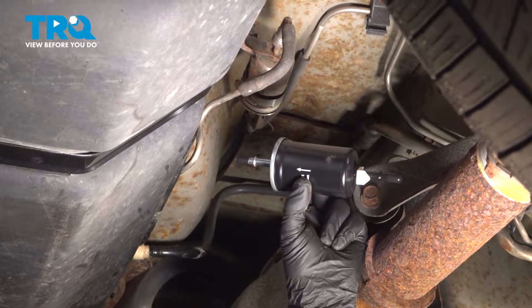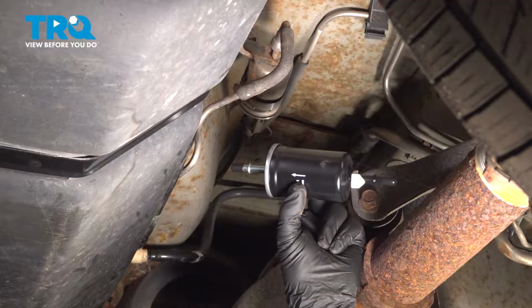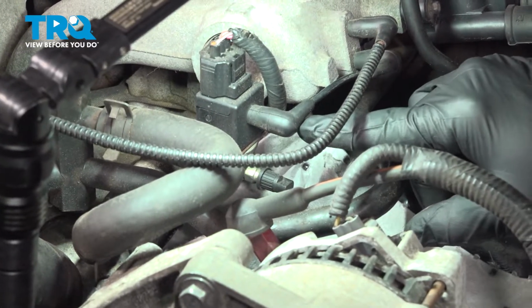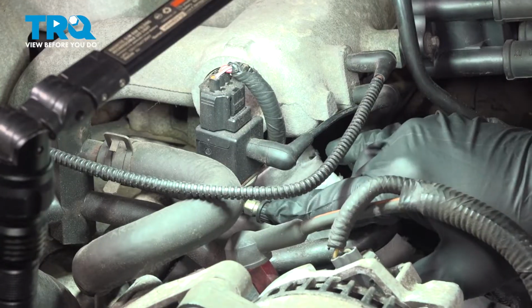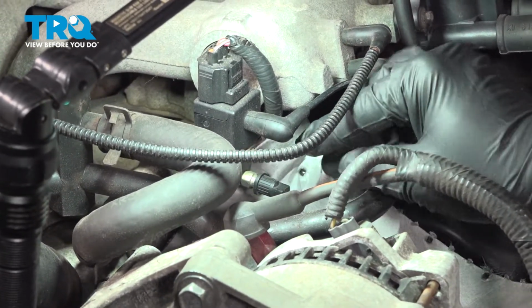In this video, we're going to show you how to install a fuel filter on your Ford Mustang, located just in front of the fuel tank. Now underneath the hood here on the top side of the motor, we have our fuel rail that comes around to the driver's side of the motor. And right here is our fuel pressure valve.